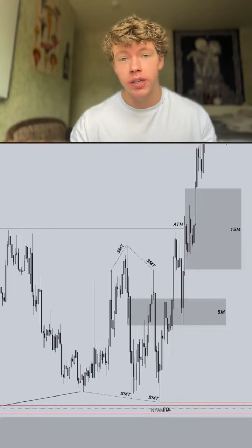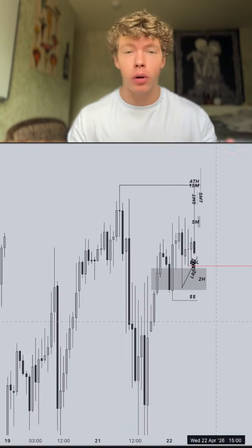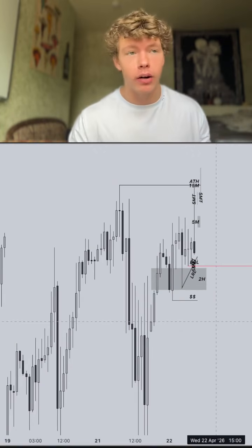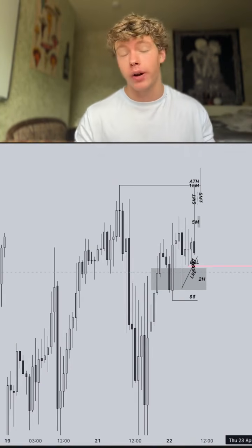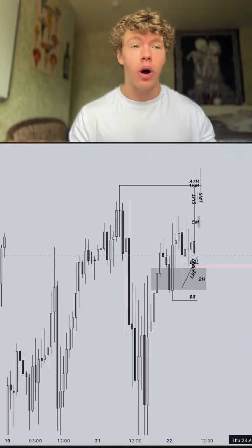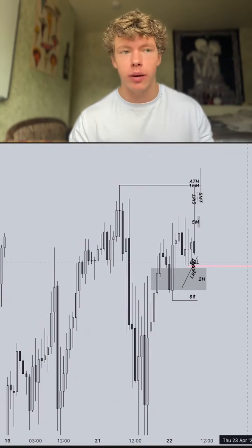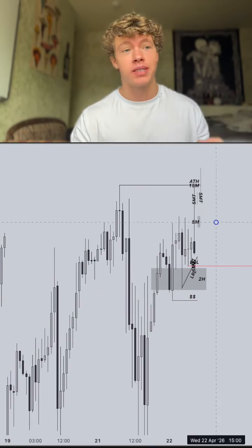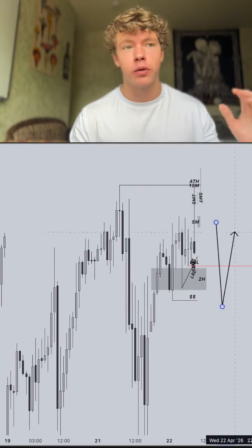Here's a quick recap of today's price action. So coming into the day, I had a bullish bias. You can see that we are clearly displacing higher and we are very close to all-time highs. We end up creating relative equal highs with them. So all that I'm looking for here is for this low time frame, low resistance liquidity to be swept inside of this 2-hour bullish gap to continue the move higher to all-time highs.